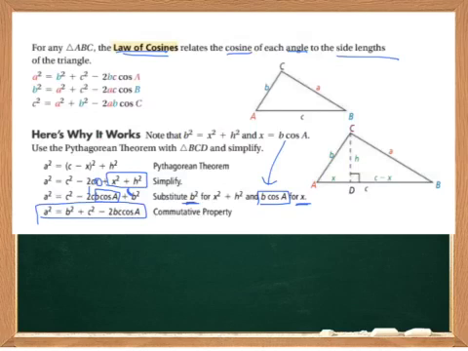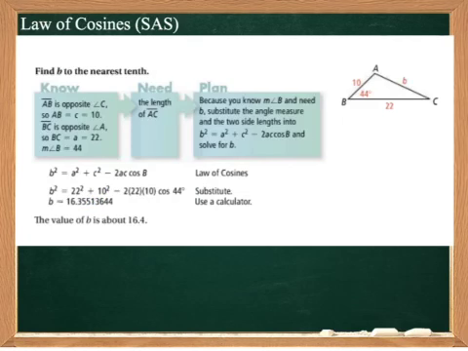So let's do some examples so it will make more sense. So the law of cosines, where you have two sides and an angle that's given. So you know that side AB is opposite angle C. So AB equals c, which equals 10, because if this is angle C, then this is going to be side C. We know that BC is opposite angle A. So that means that a is 22.